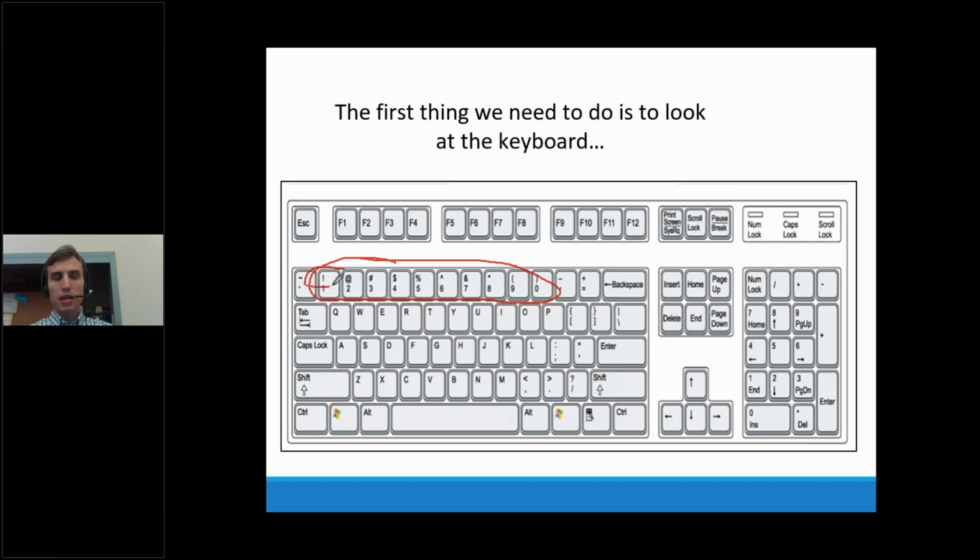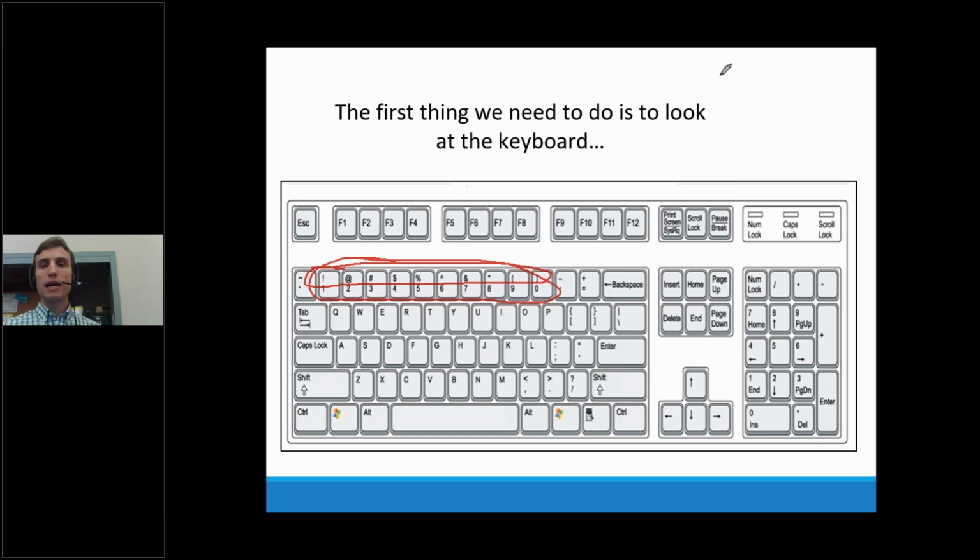Now, you'll notice that above the numbers, we have this kind of upper level of other symbols. Okay, so a couple things here. First of all, when we talk about what's on the key, a letter, a number, or a symbol, the general term for all of those things is a character. So when I say character, I could mean a letter, a number, or a symbol. Okay, it includes all of those. So when we're typing in characters.